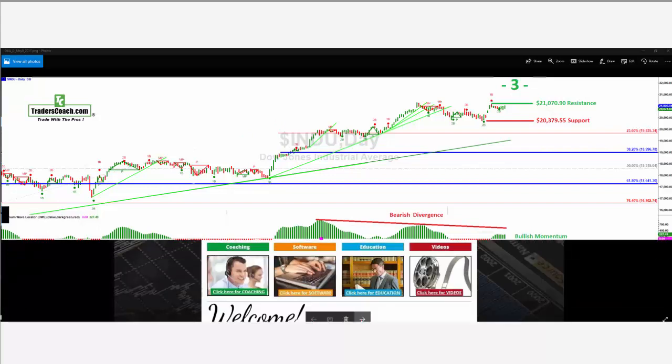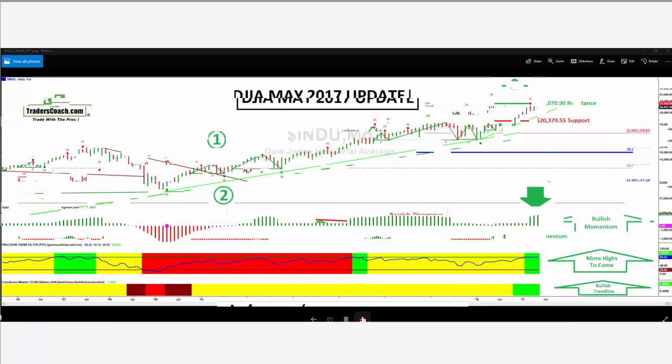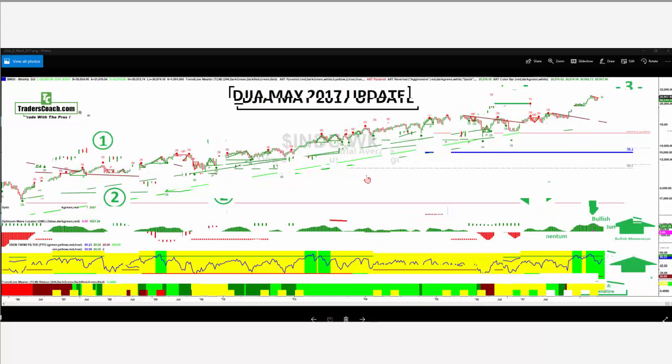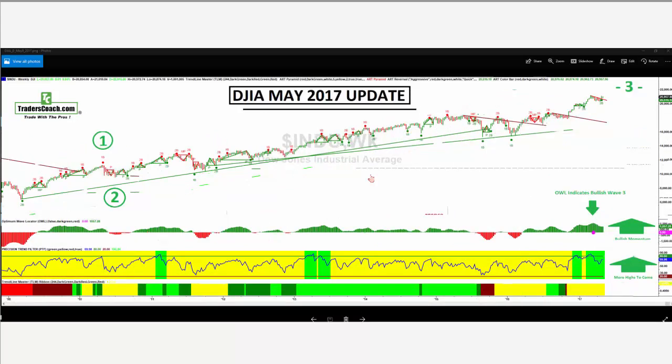All right, now, the other thing, we'll come back to the monthly. This is a weekly chart of the Dow Jones, all right? So we're still in wave 3 on this chart here, all right? Hasn't broken down yet, so that's still heading up as well. Now, when this ends a wave 3 on the daily, then we'll have some type of pullback here on the weekly at that particular point too. And we'll have to see if that is enough to make this go into a major wave 4. I don't think it will be. I just think it'll be a pullback in the overall 3.